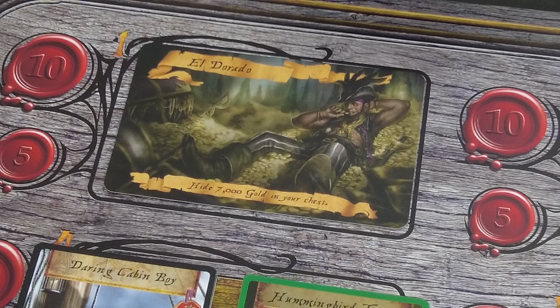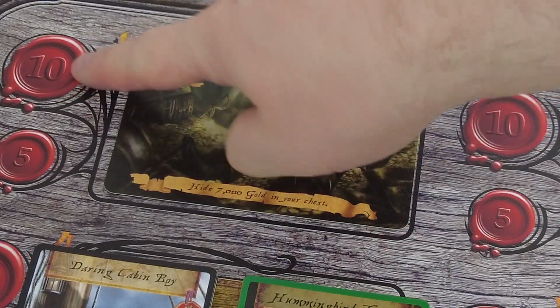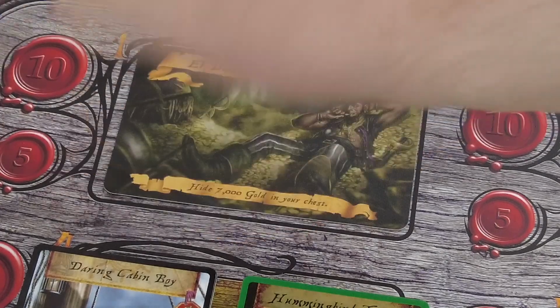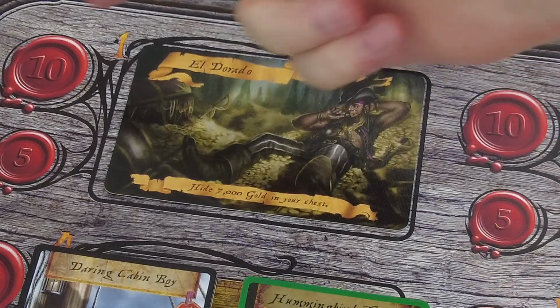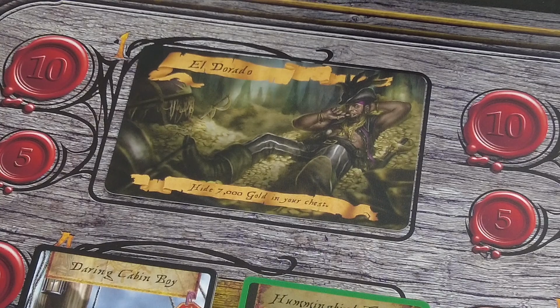And as soon as there are 7,000, you can show that and say, hey, I have done that. Being first here also comes with an extra reward: 10 points to whoever goes in first. All the other players take 5 points. And because that was the life goal, this could score us 15 points at the end of the game. And from what I understand, 15 points is not shabby at all.